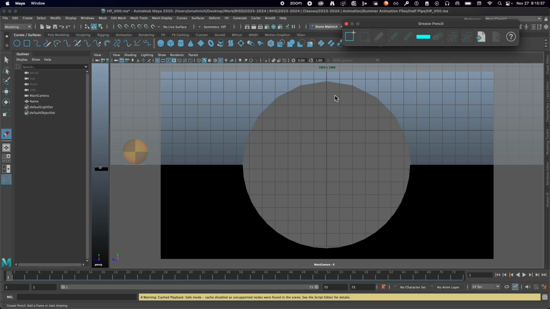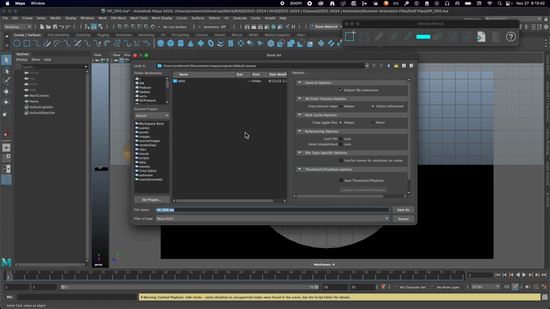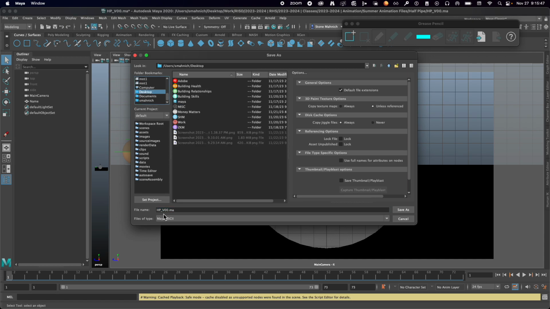When you open your assignment, you should go to File, Save Scene As. Before you do anything, File, Save Scene As. We'll go to your desktop. You want to go to the file name and change it to HP 01, your name. So I'll do my name. And then I would save it into a file, like make a file on the desktop that has your name on it. Good safe place to save it. So HP 01 underscore your name. Okay, save it to desktop.